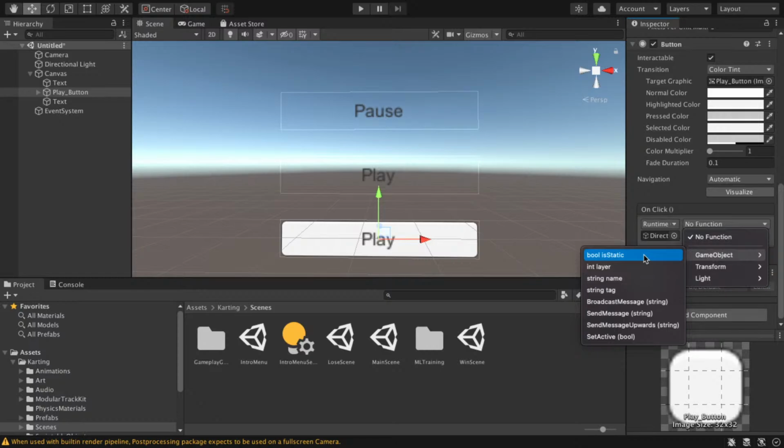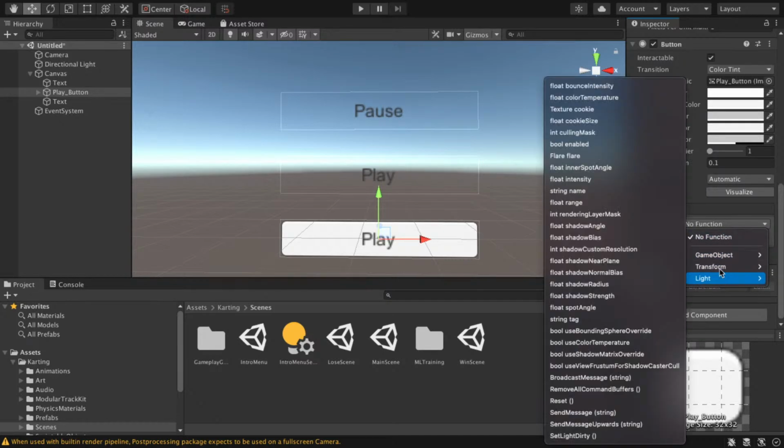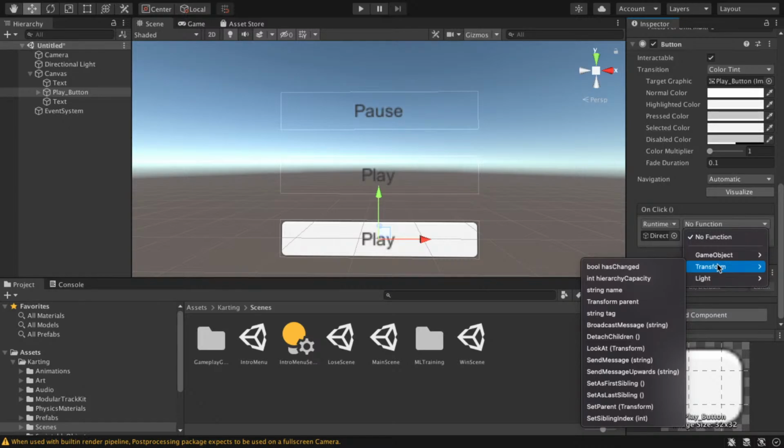So here you see is set active, then send message, then boolean. So there are public objects, public methods which you can select and make work. Okay, look at transform.